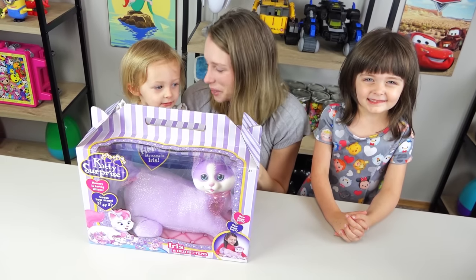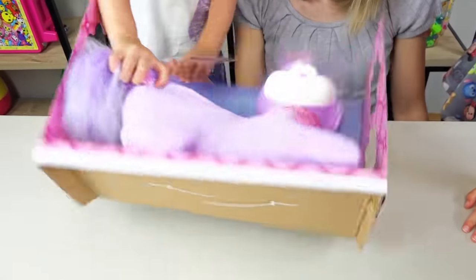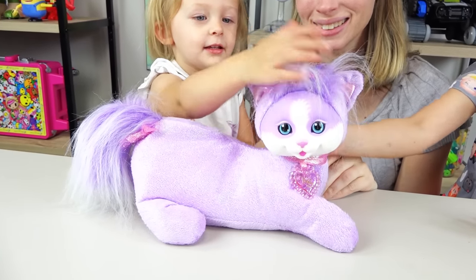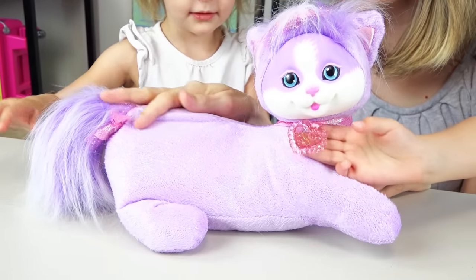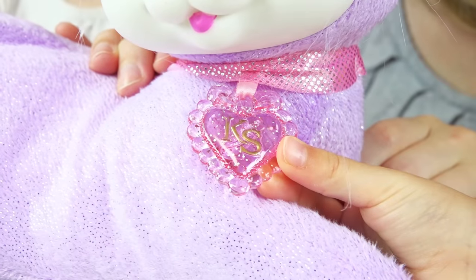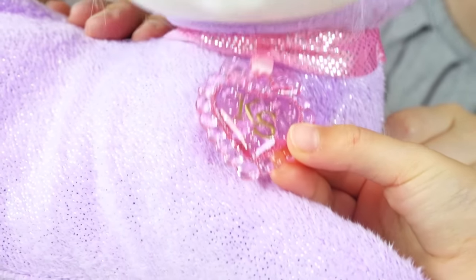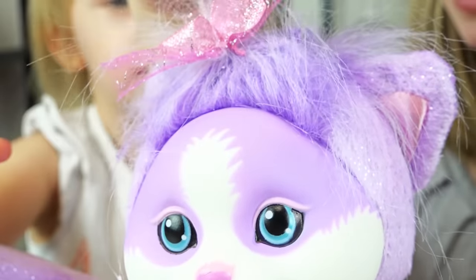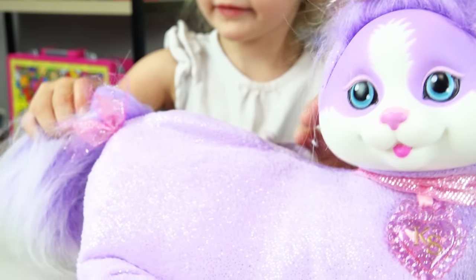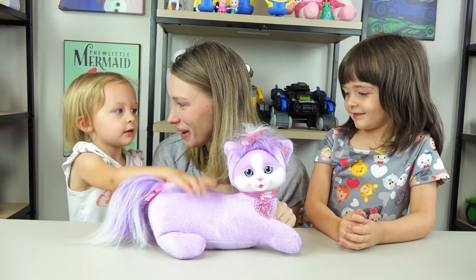Let's open Iris's box and pull her out, okay? Get out! Aww, Iris is so pretty and sparkly. Is she ready to have her babies? They come with a pretty necklace. Look at her hair, it's purple. Oh, she has a bow in her hair. She has a fluffy tail. Okay, Chloe, you ready for some kittens?